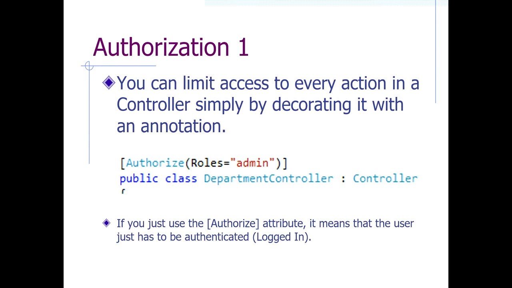Okay, so how do we use this annotation? Well, basically, you can go right to the top of the controller and put your authorize annotation there, right? If you want, you can even specify what roles the user has to be in order to actually be authorized to come into the controller at all. By the way, you don't have to have roles equals. You can just have authorize all by itself, okay? And that just means that they have to be authenticated. They have to be logged in, right, to even get to the controller.